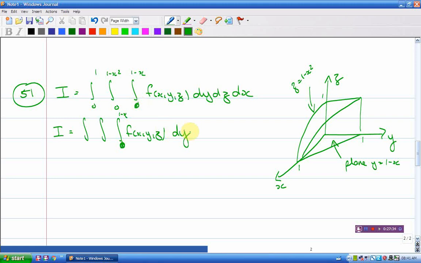I am first going to keep y as the one that's going first, but swap the x and the z. There we go. So y is going first, so y is still going from 0 to that plane 1 minus x. But I'm going to let x go before z. So instead of z going in that little parabolic bit, if you just look at the bit on the xz plane, it's a little parabolic region, instead of doing the z first, I'm doing the x first. So x will go from x equals 0 to x equals the square root of 1 minus z. And I don't need to worry about the plus minus because it's in the first quadrant. I know it's positive. For values of z that go from 0 to 1. Okay, that was not too hard.